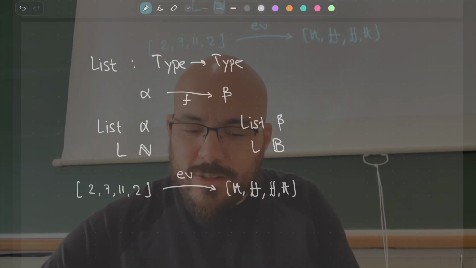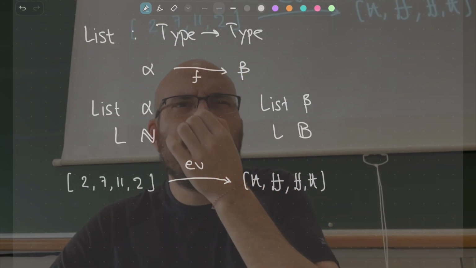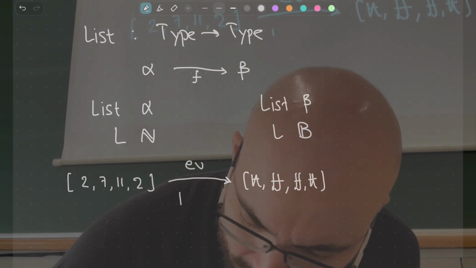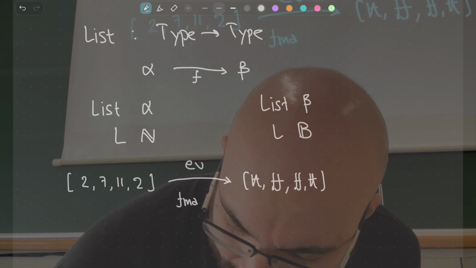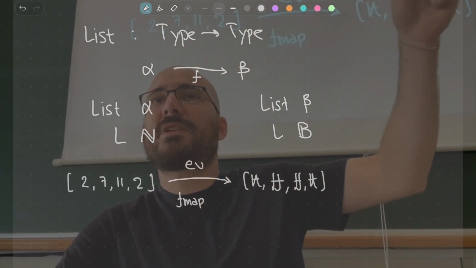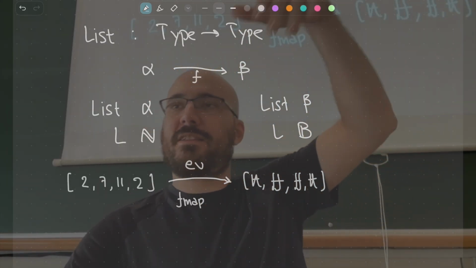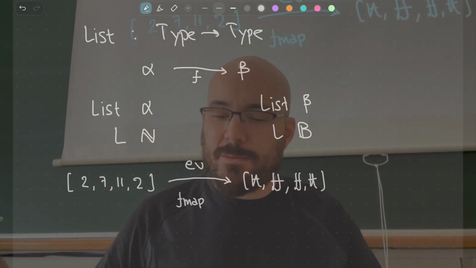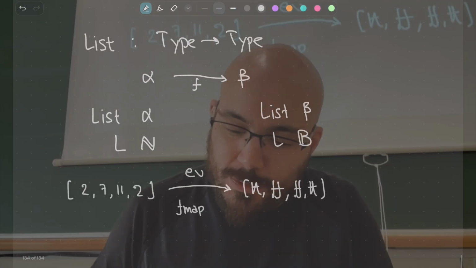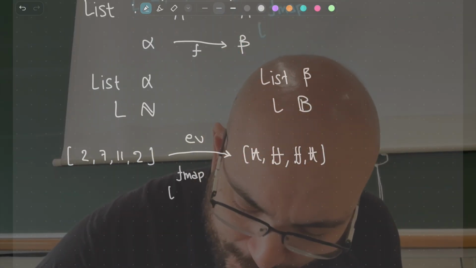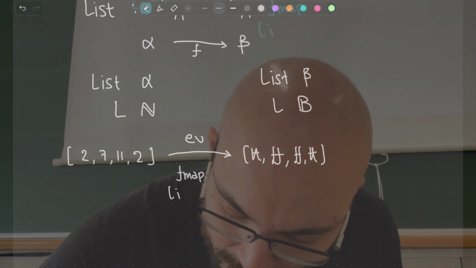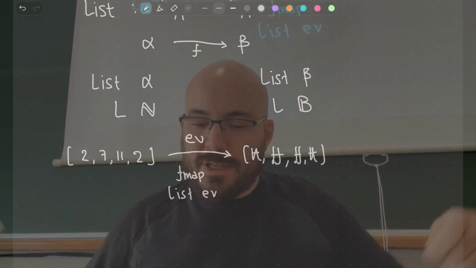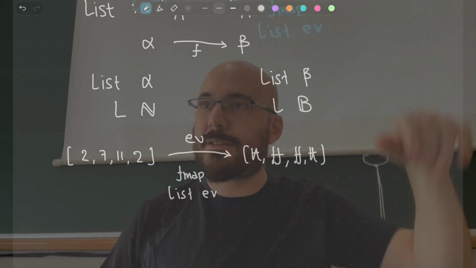Somebody can tell me how we usually call this in programming? Yes, it's map, also known as fmap maybe, and this f comes from functor, because fmap is the idea that every functor should have this thing. It's quite a common name. Usually you meet it the first time in lists and you call it map. So technically the proper name for this is the listified version of even. It has been elevated to lists, right?